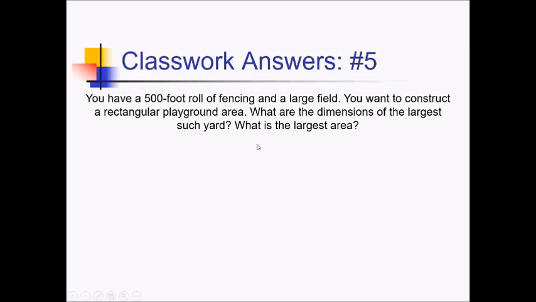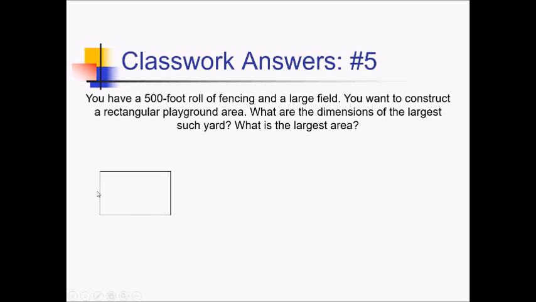For this problem, we have a 500-foot roll of fencing in a large field. We're constructing a rectangular playground. We want the dimensions of the largest such playground and that area. So let's draw a rectangle, because that's what we have to work with. And let me express each of these sides in terms of x so that I can start building a function to represent the area of this thing.